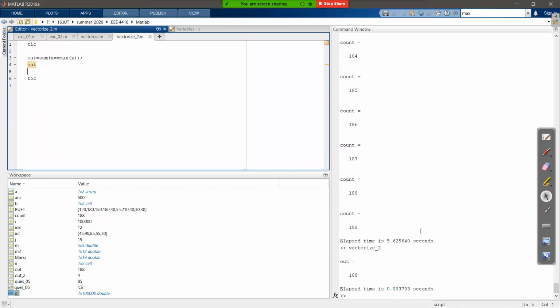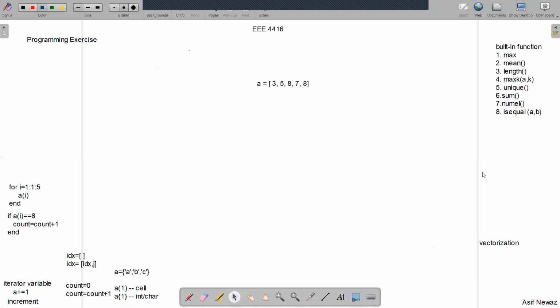Vectorization is a super powerful approach in MATLAB that we can implement to make your code run much faster, and this is a very essential skill that you need to learn. That's why I'm teaching you at an earlier stage, but I think it will be very helpful for you.